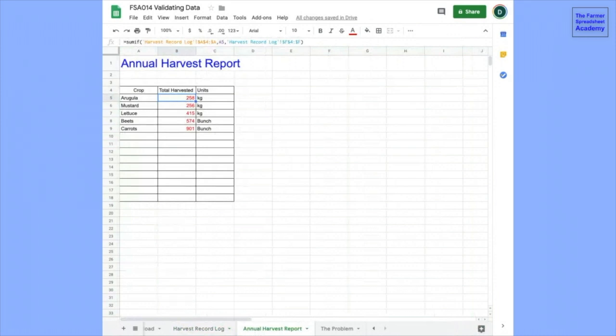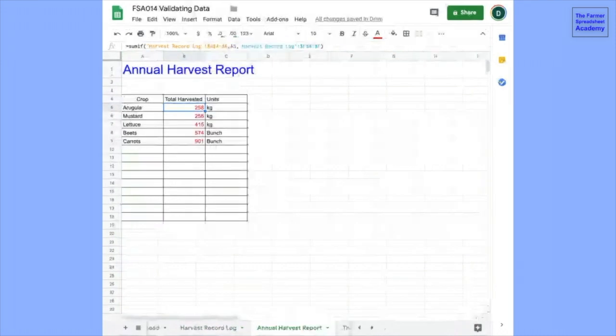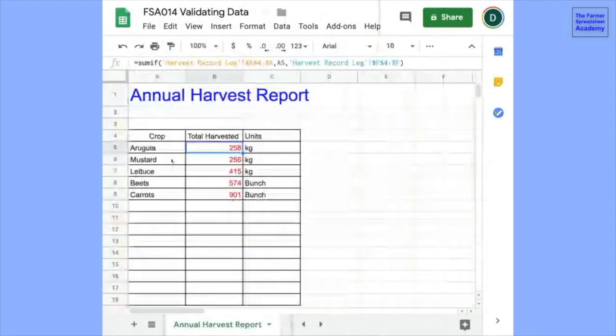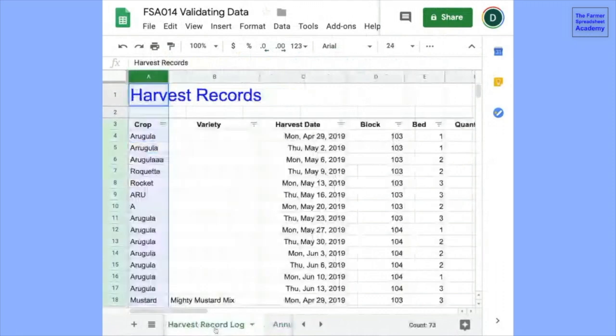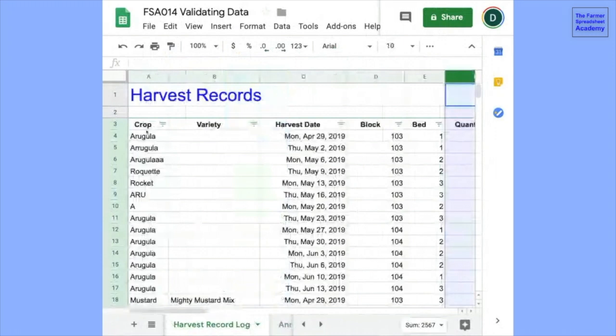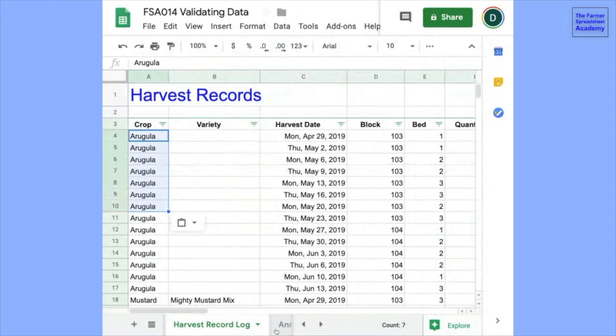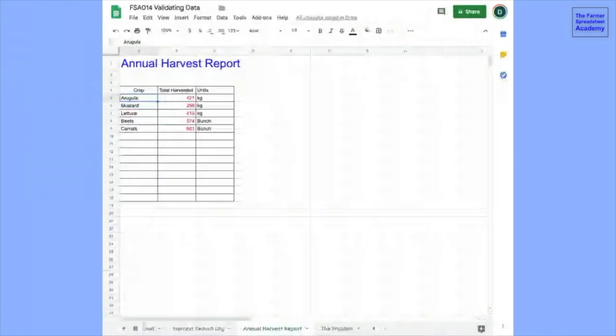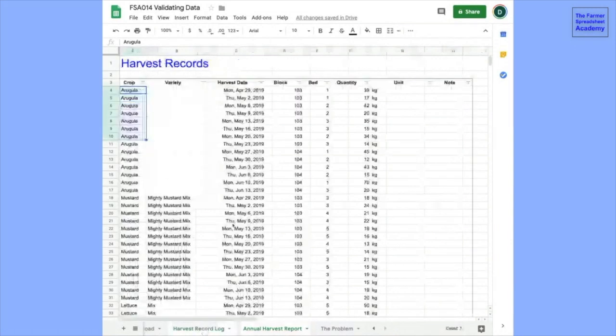And this is a problem because of the formula inside it. So let's just zoom in. So this formula, SUMIF, it looks at this column for everything called arugula, adds up this column over here, the quantity. If the word is typed the wrong way, it's not going to work. Here, if we just change these back to arugula and we look over here, it winds up showing 421 kilograms. So this is a problem. And how can you make sure that other people or yourself type this in well? And this is where data validation comes in.